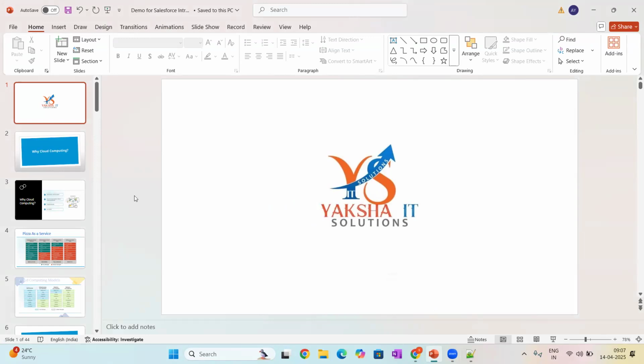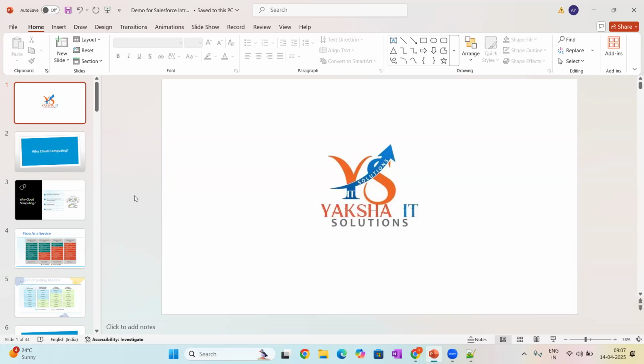To walk you through Salesforce, first we'll learn about cloud computing, because cloud computing is the basic terminology that we need to know prior to going to Salesforce. Cloud computing is nothing but the on-demand availability of computing resources, such as data storage, servers, networking capabilities, and software, all over the internet.